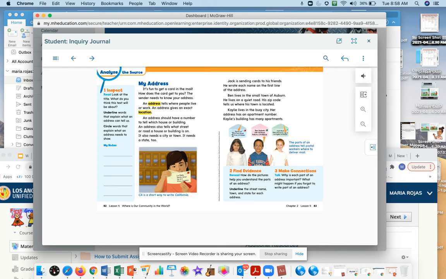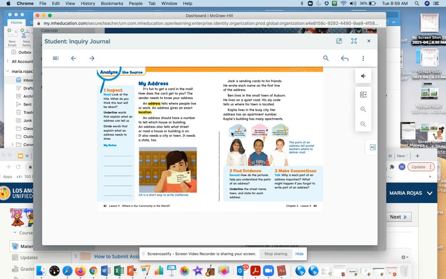Let's look at these envelopes. We're going to go ahead and find the evidence. Here, you need to write the person's first name. So wherever you're sending something, you write the person's first name. So if I was sending it to this little girl, I'm going to write her name. I think it says Marita Lee. So I would write her first name.